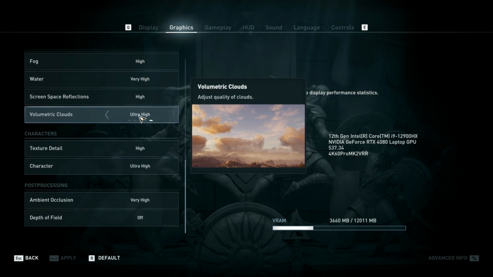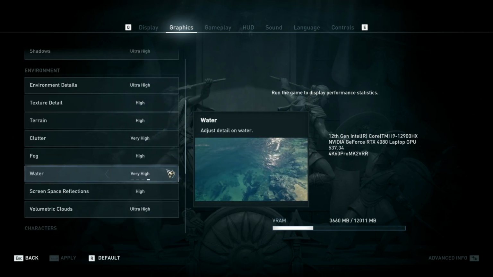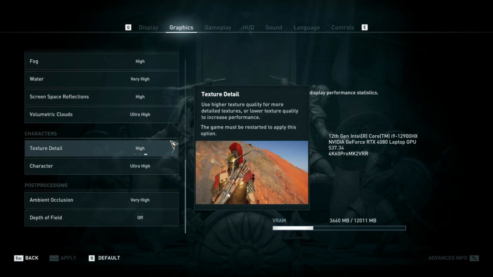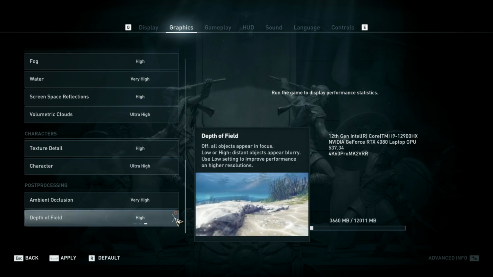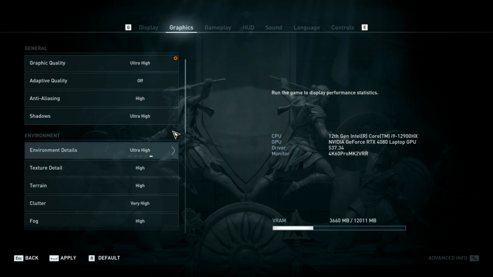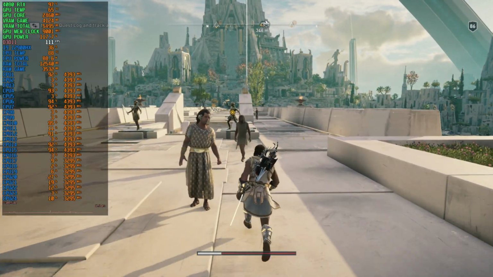If you put this on medium and fog on medium, or low, you will get so much more frame rate. But we're going to fully dump the maximum or optimized setting. So let's put depth of field on there also and see how it performs, really. There's no DLSS in this game at all. Yeah, don't ask why, it just is the case. So first one we're going to test out is Atlantis.